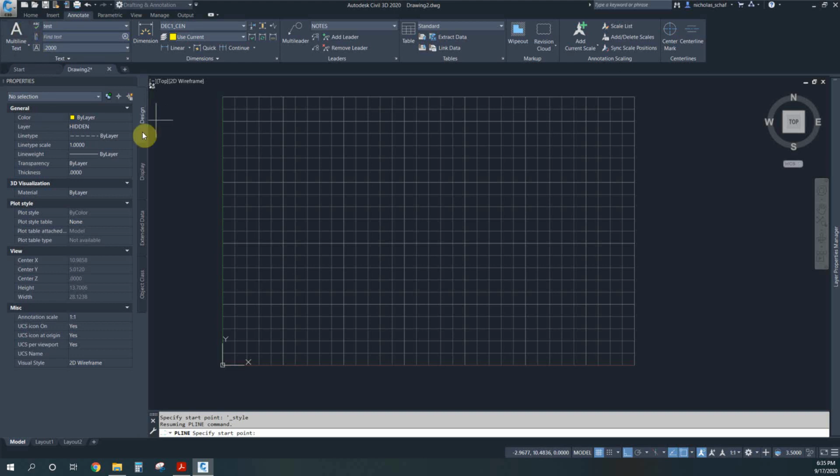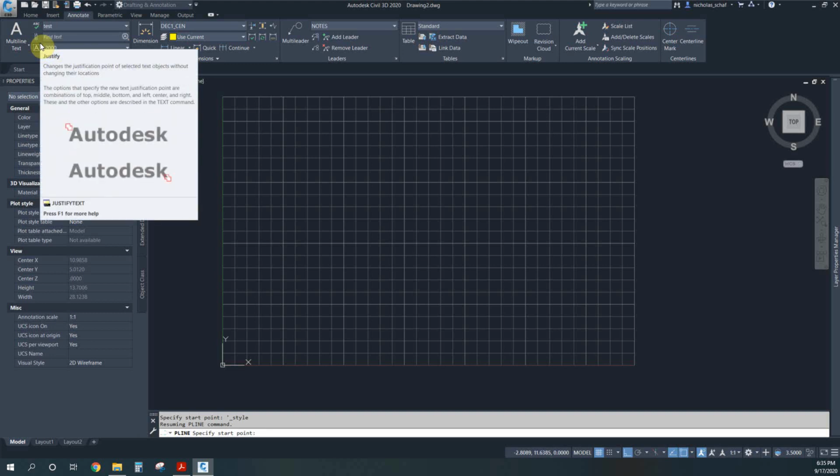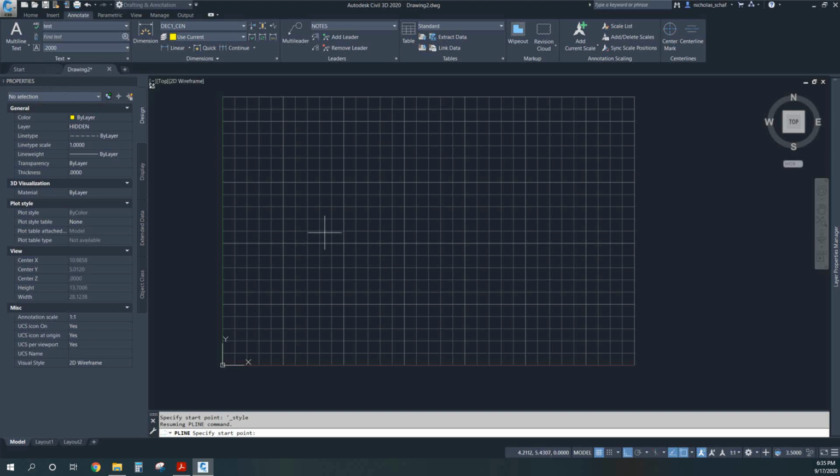Next, we're going to talk about multi-line text. This is where you would find multi-line text and then single line text. I will talk about single line text momentarily. Multi-line text is a block of text that can have more than one line, whereas single line text only allows you to do one line of text, and it can go on infinitely. With multi-line text, you can specify how wide you want your text to be, and you can adjust it accordingly, and it can have as many lines as you want or as few as you want.